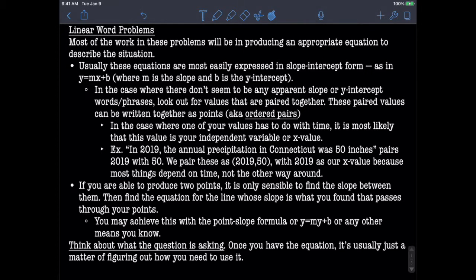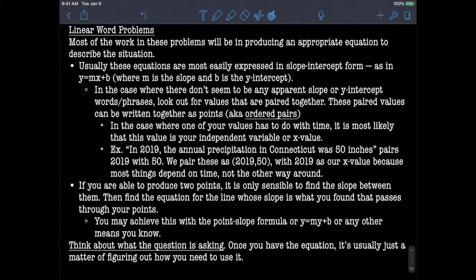First things first, we're almost always going to try to put our equations that we find into slope-intercept form, aka y equals mx plus b, where m is the slope and b is the y-intercept. Understand that this isn't always going to be the best course of action, because sometimes situations lend themselves a little bit more to standard form as opposed to slope-intercept form. For now, let's just assume that we're going to cover those in a different Auducation video.